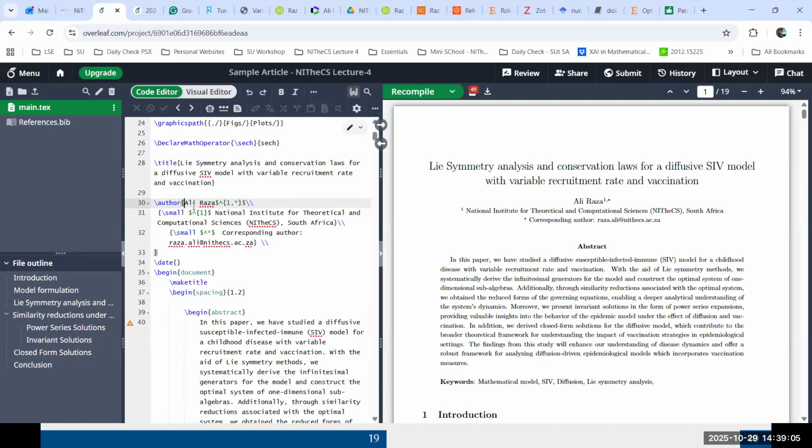Okay, so this is the first author. For example, if you want to add the second name, you have to add the second name here. Okay, so this is the second name.